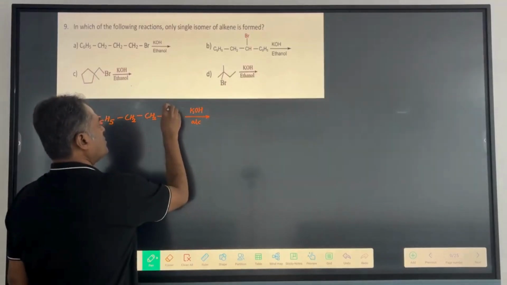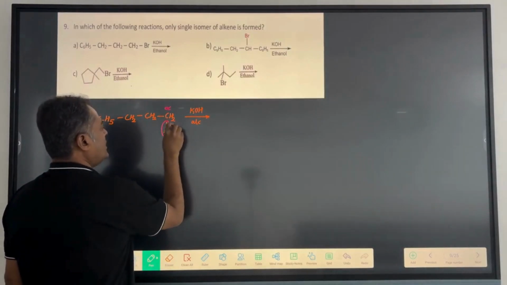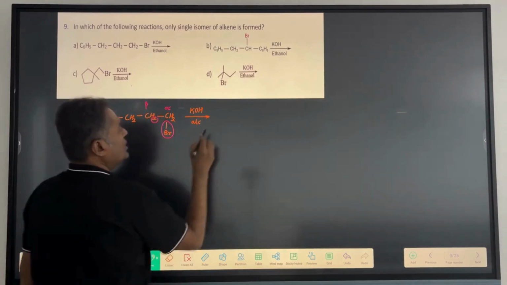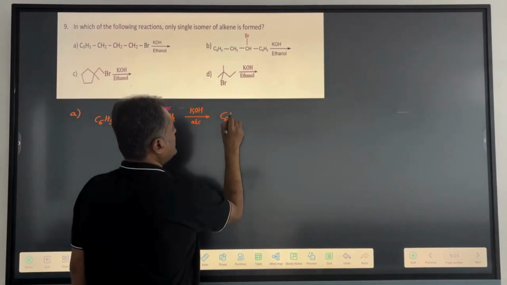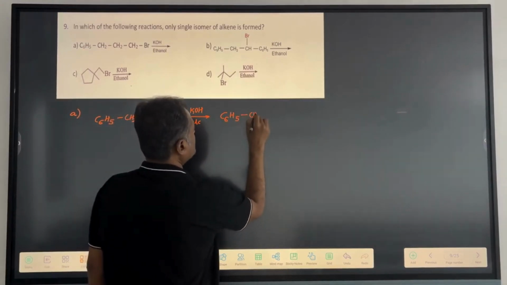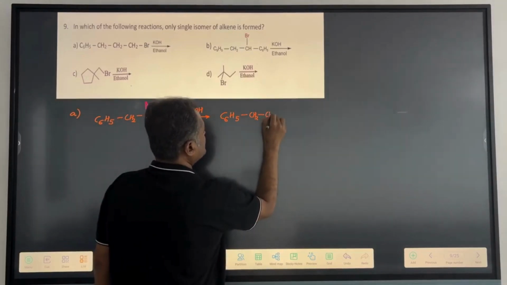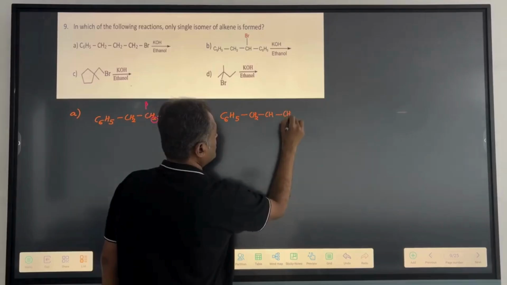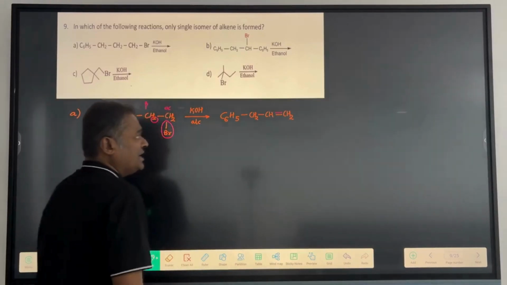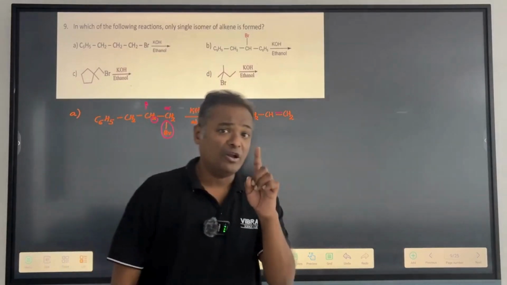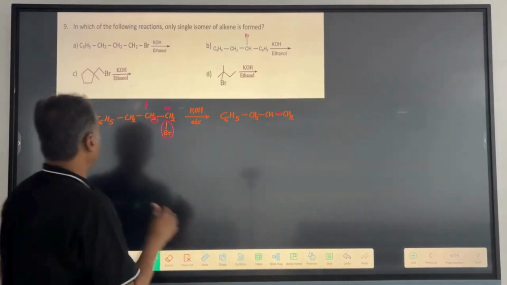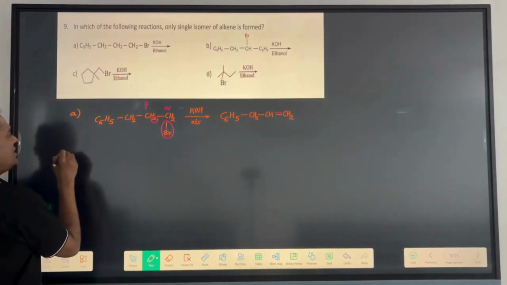I think so the leaving group over here is Br, correct, and from the immediate next position we will have a loss of H. So you will get nothing but one alkene over here which is C6H5, CH2, CH, and CH2. Now from both the places one group has been lost, it leads to an elimination. This is an alkene formed and it will be only one single alkene. Is it clear?